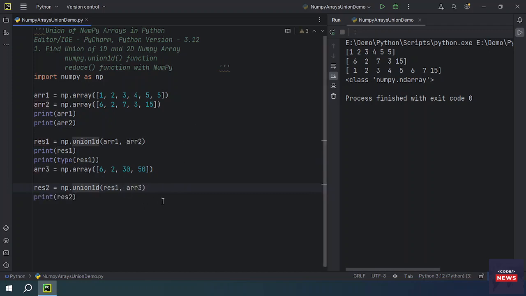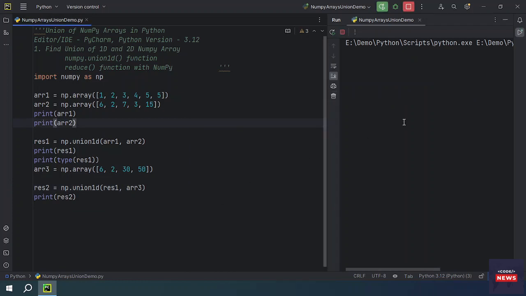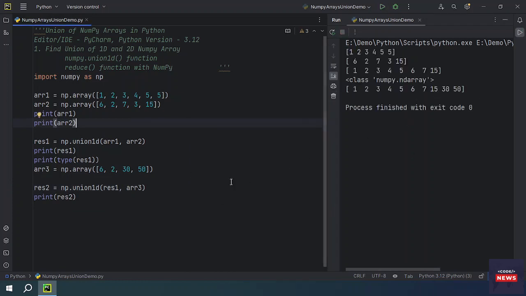If you run the program, you will get your extra element also with this result2. You see 30 and 50 elements is being added to the result2. Okay, because you have taken union of result1, that was the result of array1 and 2, and along with you have taken array3, right? So you have seen how to get the union of one dimensional array.